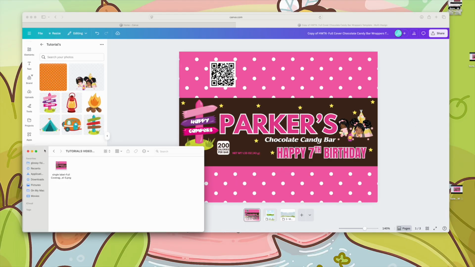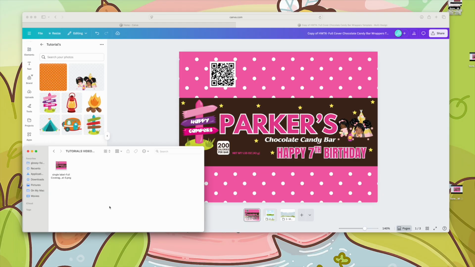Now your file is ready. You can use the saved PNG to print multiple labels per sheet, create a digital mockup, or upload the single label image into Cricut Design Space or Silhouette Studio and let your machine cut it out for you using the Print Then Cut feature.